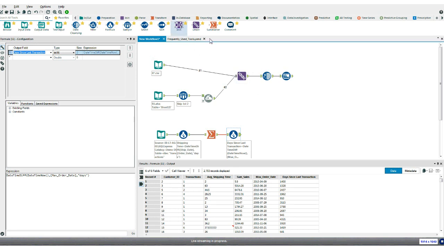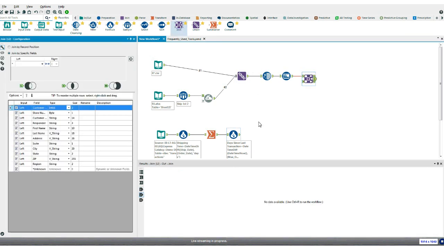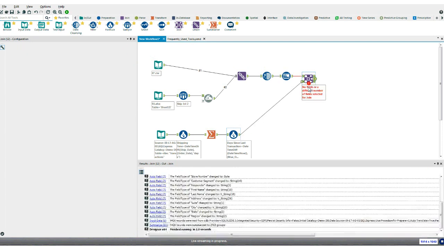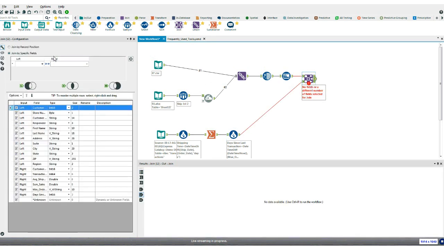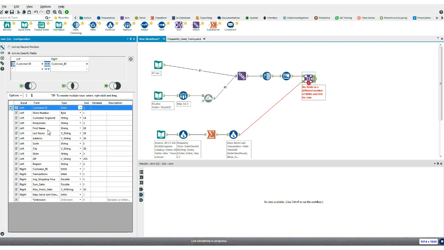Now the join tool is very similar to a VLOOKUP. In this case, I'm going to designate my key field that they have in common, which is customer ID. Down below, I can do some cleanup of the data. I can remove the second customer ID field. Maybe I want to reorder some of my fields.